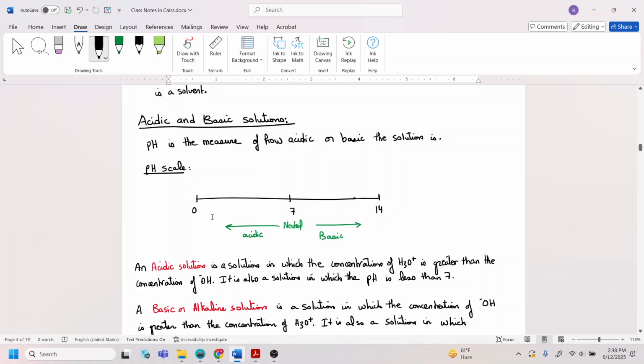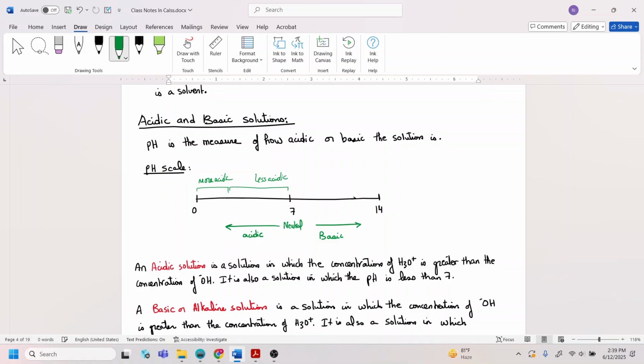Now, the pH scale is distributed between 0 and 14. This is the pH scale, where when you go more towards the 14, this is going to be basic. And the closer to the 14 it is, the more basic your solution is. The closer to the 7, the less basic your solution is. And then pH equal to 7, that is neutral. Below 7 is going to be your acidic region. So if you are at 0 or between 0 and probably 1, this is going to be more acidic. And as you go more towards the 7, that is going to be less acidic. So the closer it is to the 0, the more acidic your solution is.